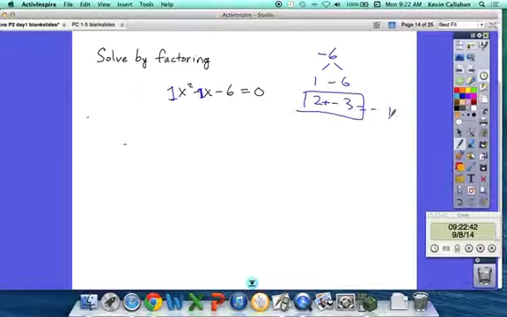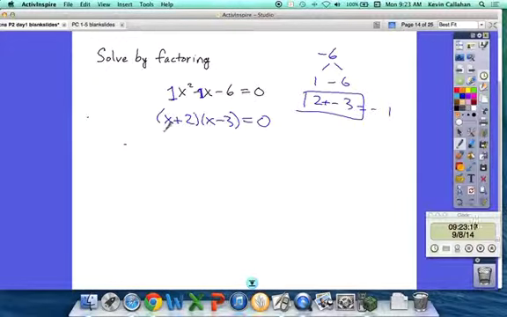So what do you do with that? You go immediately to x plus 2 times x minus 3 equals 0. It's a one-step factoring process, right? You don't need to break up the middle term and group the first two and the last two, because that number is 1. It's a one-step process. The only way you make a 0 through multiplication is you start with a 0.